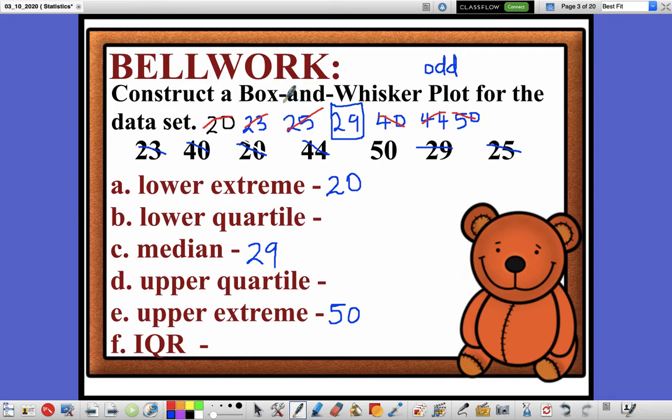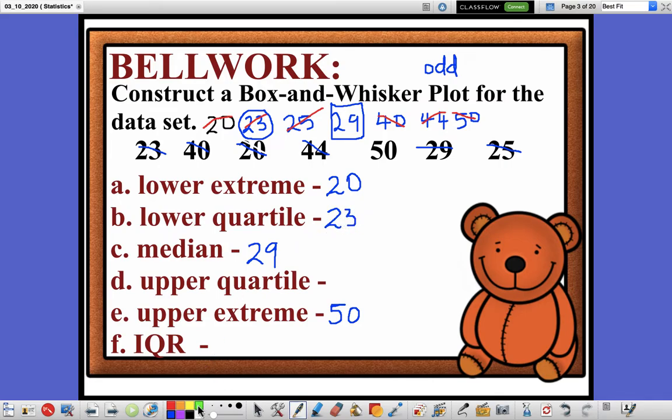Okay? Now, since I know that this is my median, I need now to find also the median of the numbers to the left of this median that I've just found. If I manage to find the median for these numbers to the left, it gives me my lower quartile. So if I do the same thing, I cross out this, I cross out this, I will remain with this number which is 23. Right. So my lower quartile will become 23.